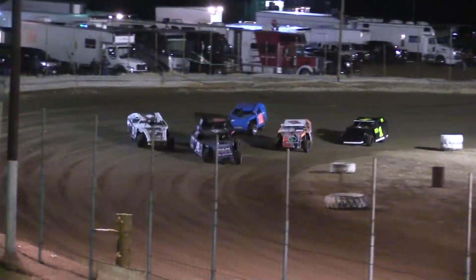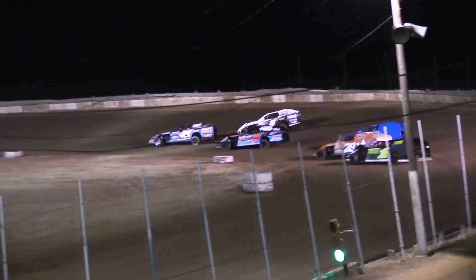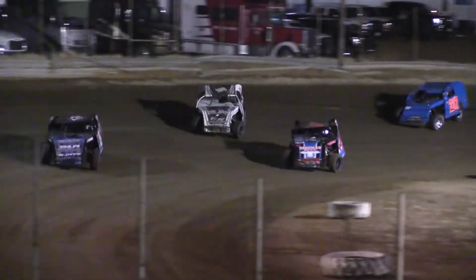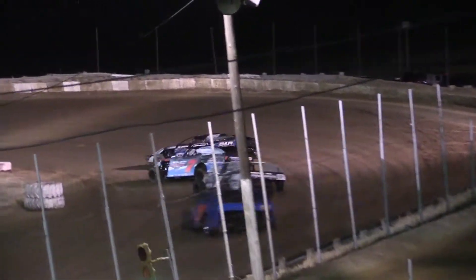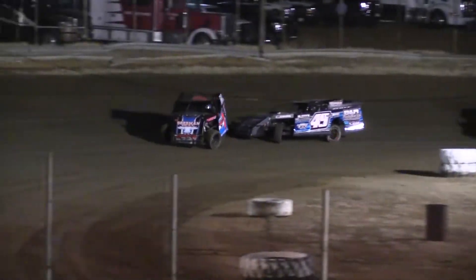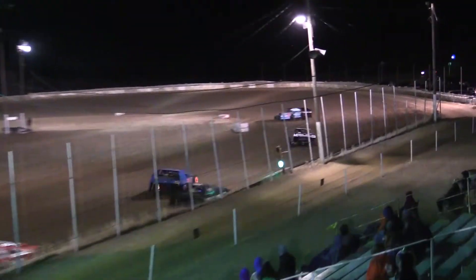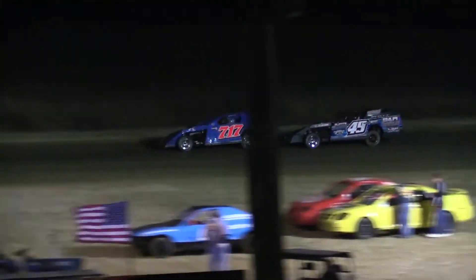Six cars, ten laps, Brian. Heat race number one, here we go. Off of four, on the bars, on the gas. Down into one — Hood looking to the high side, down the back straightaway, side by side into three, side by side with Sean Ritter. Ritter on the inside trying to take over the top spot. Ryan Slott hanging on to it at turn number four — he'll lead lap number one. Down into one, Ryan Slott followed by the 7SR of Mr. Ritter, then the 1B of Brandon Hood, then GW Egbert. Contact — the pass wasn't quite clear — looks like Slott with some problems. Possibly a left front flat on the 49 machine. Sean Ritter, Brandon Hood, GW Egbert, and Ryan Slott — your top four. Ritter out of Keystone, Iowa trying to get those IMCA points — trying to get started early on the season.